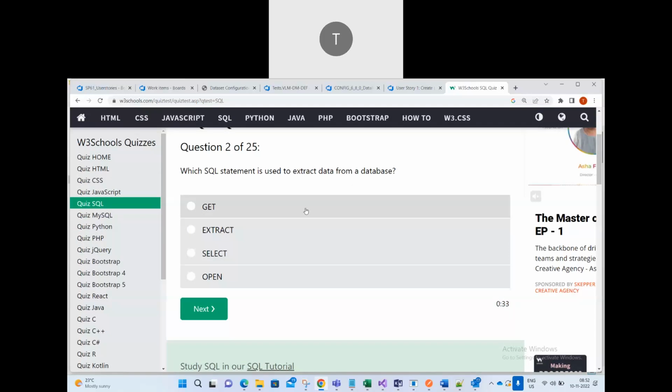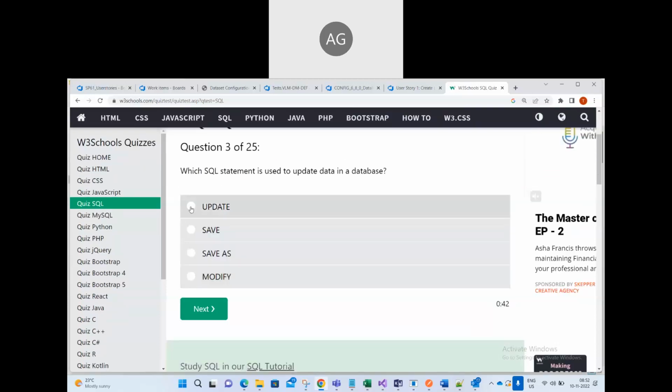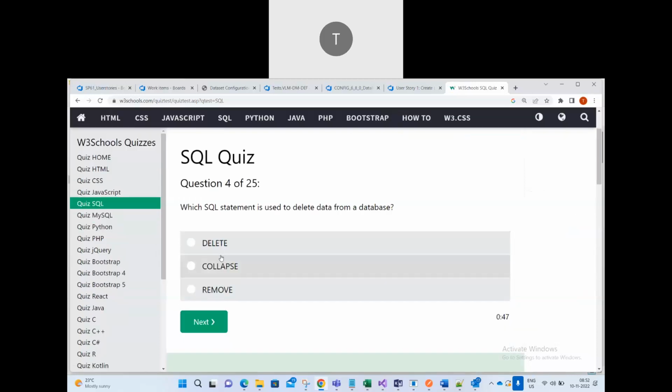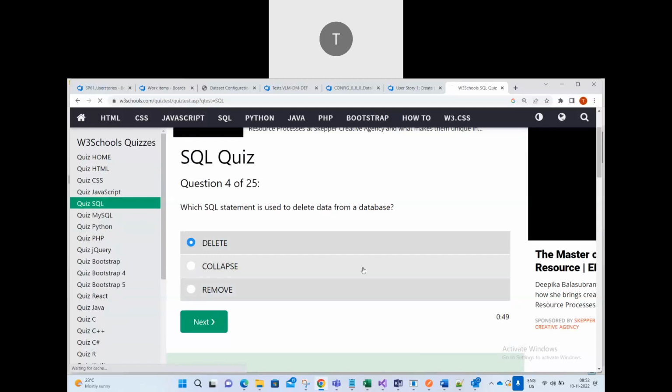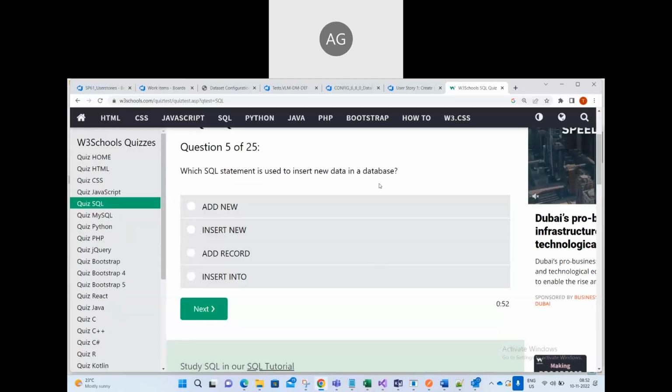No. It says select star from table, right? Which SQL statement do you use to update the data in the database? Update. Which SQL statement do we use to delete the data? Delete. Which is used to insert new data into the database? Insert into, right?